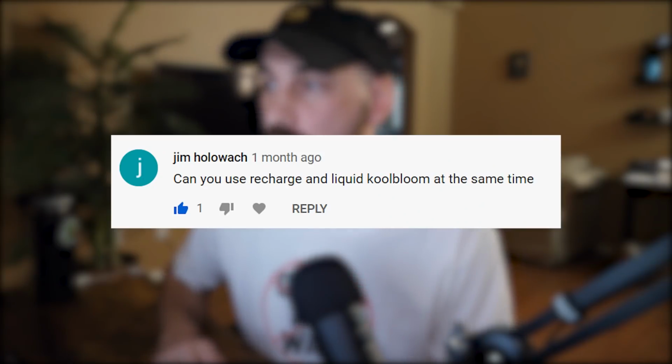Can you use Recharge and Liquid Cool Bloom at the same time? Yeah, absolutely. So Liquid Cool Bloom is an additive. So you'll use your base nutrients, and then this is an additive on top of it. And Recharge is a microbial inoculant, so it has beneficial microbes. And also it actually has kelp and molasses in there as well. But yeah, you can absolutely use both of them.